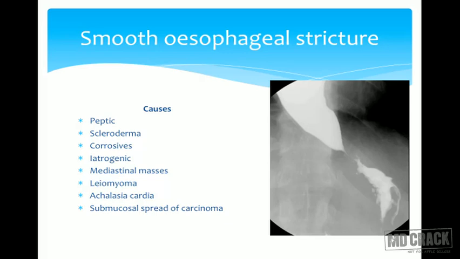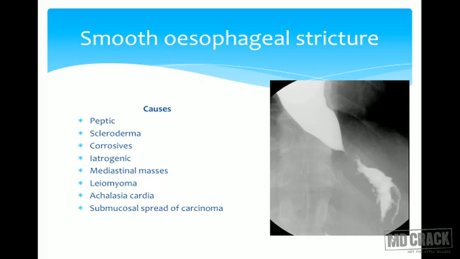Further, as the barium goes down till the ileocecal junction and the colon, that's what you call a barium meal follow through. And if you're trying to evaluate only the colon, that is known as a barium enema. So you'll be injecting barium through the rectum, and you'll be taking X-rays through that.